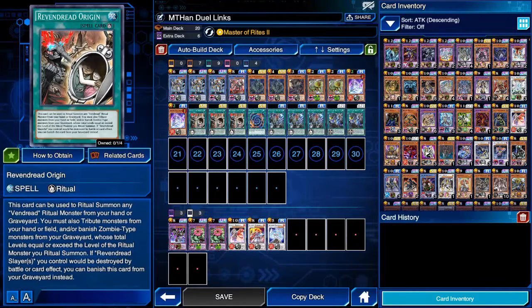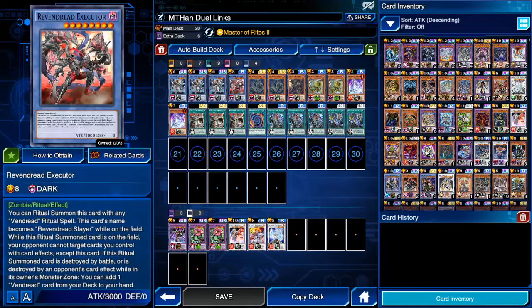Origin is our best ritual spell. You can Ritual Summon Revenants from your hand or your graveyard. Origin's other effect is if a Revenants Slayer you control would be destroyed by battle or card effect, you can banish it to protect your ritual monster. Executor's name is Revenants Slayer while it's on the field, so you can protect this too.